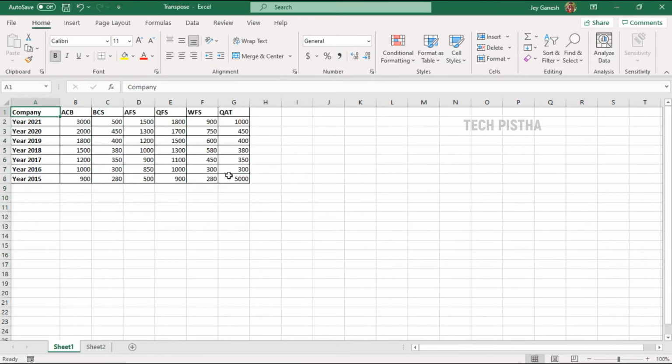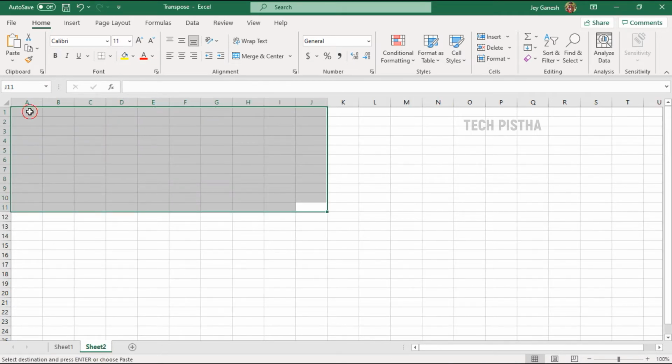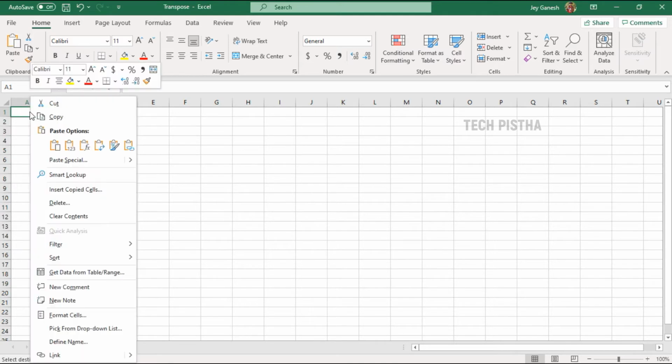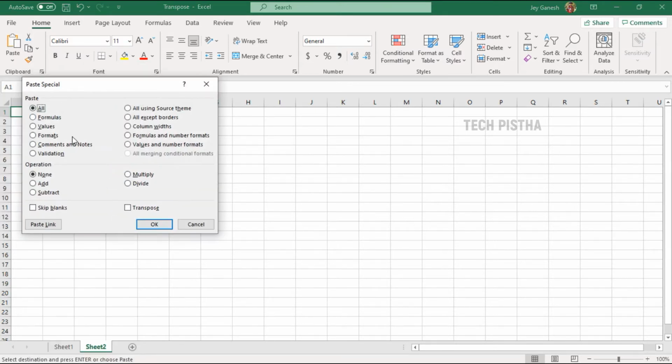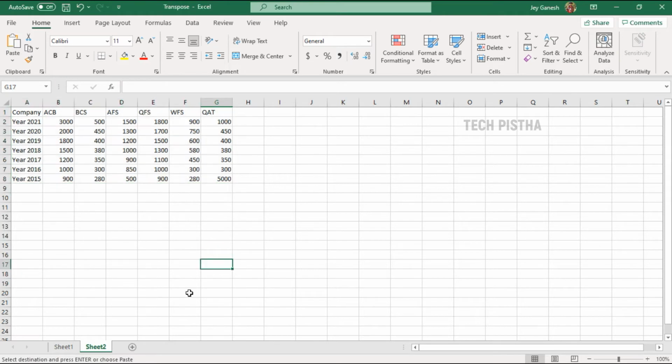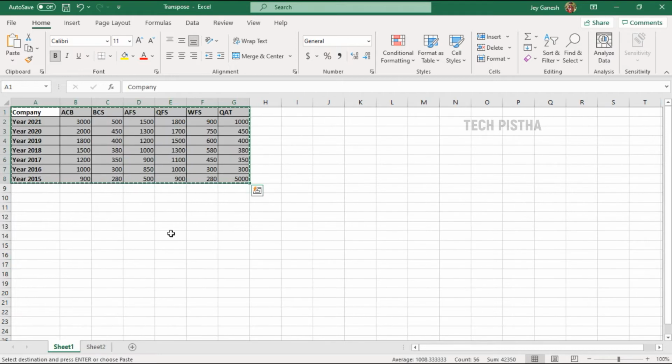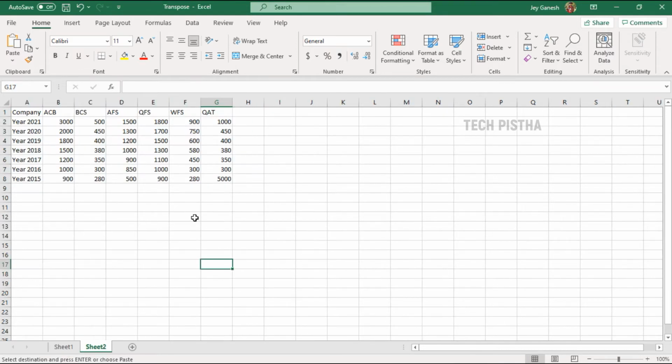Again, copy all the cells, then go to the next sheet. Then select here and right click. Then click on paste special. Here you have to select all, then click on the paste link button. See, now all the content has been placed the same as in the previous page, but it's not transposed.